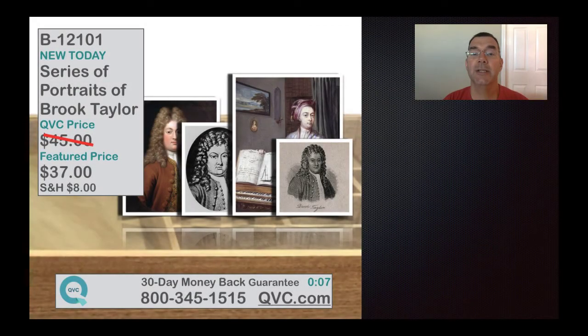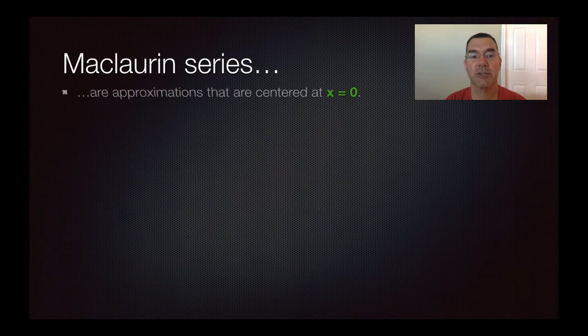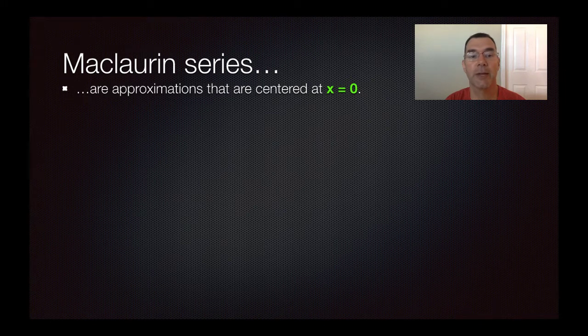Hello again. Up until now, we've been talking about Maclaurin series, which is a special type of power series. Now we're going to talk about another special type of power series called the Taylor series, which looks a lot like the Maclaurin series, but there are small differences. So let's look at the two of them and compare first.